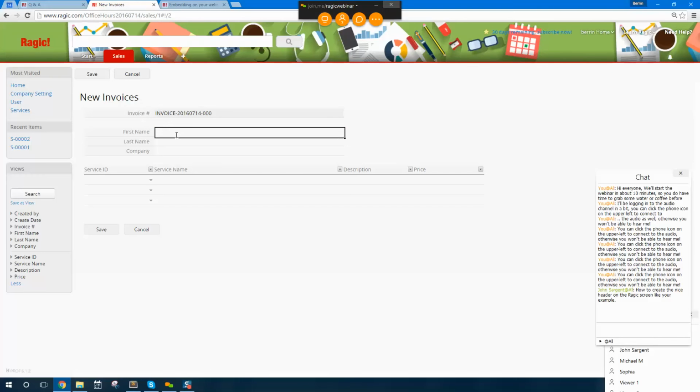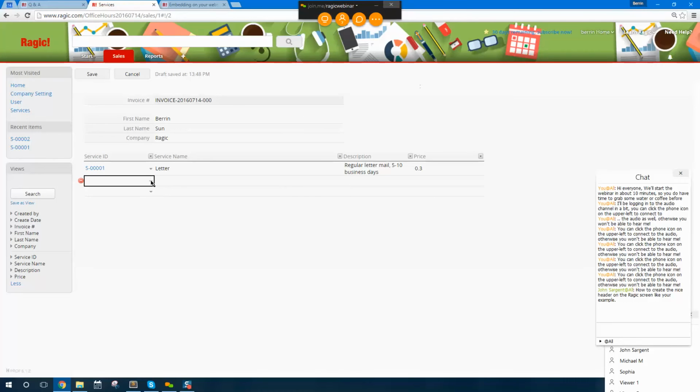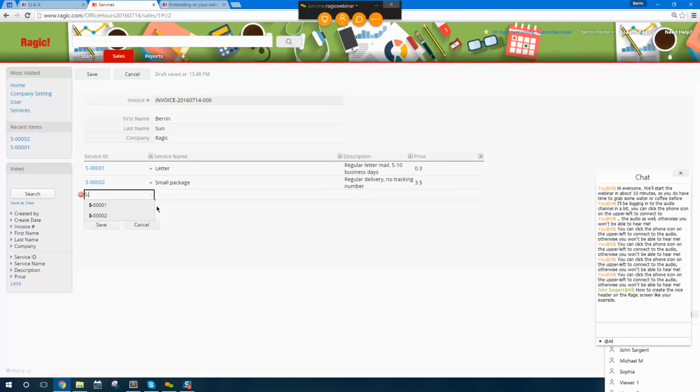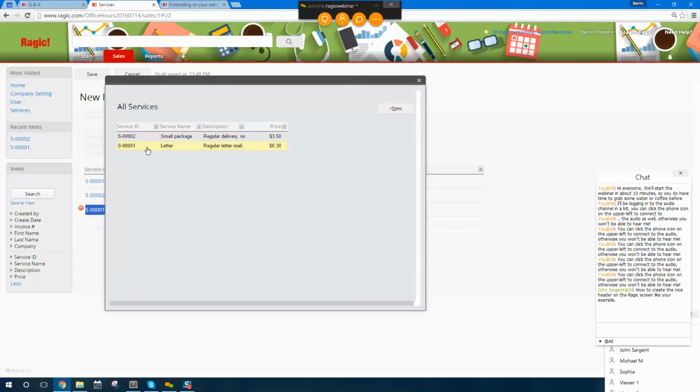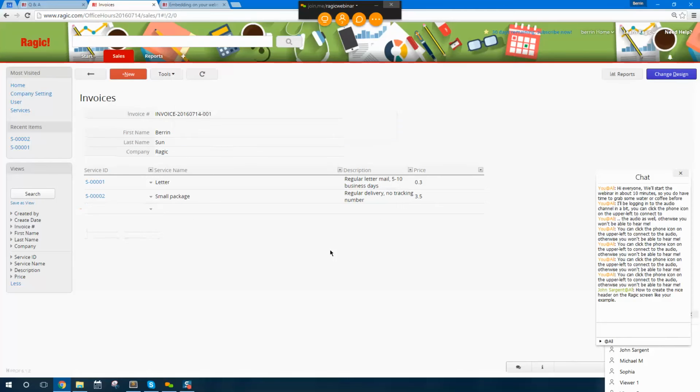and this works by, let's add an invoice now. Let's say I'm asking for some courier services and I'm sending a bunch of things. As you can see, when I click on the arrow over here, or if I had typed in, doesn't matter, if I type in S, it's going to show me the options under there, but I don't need that right now. I can just click here and select from the services that are listed over here. That comes from your services sheet. Alright, I'm going to save this.